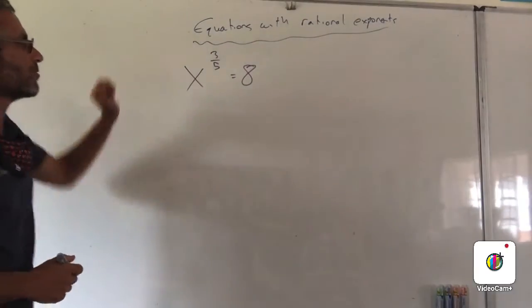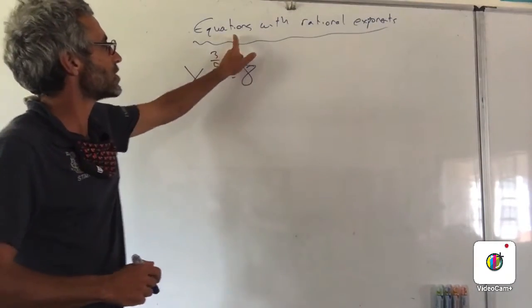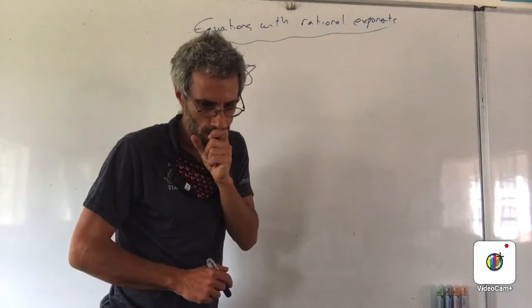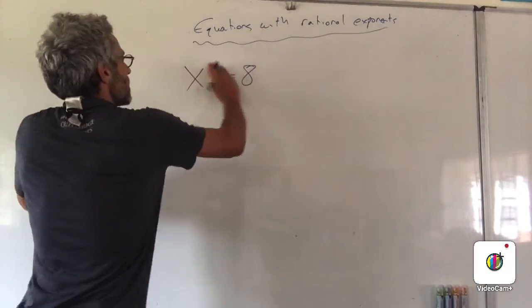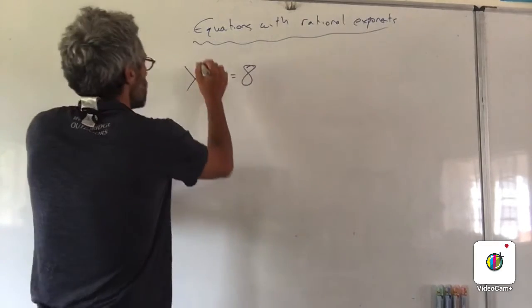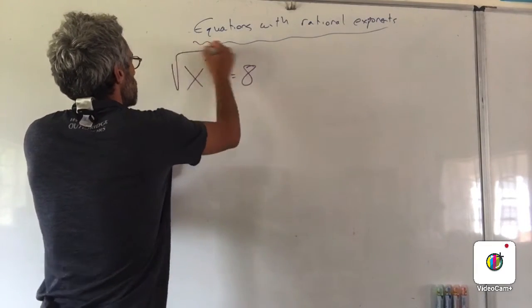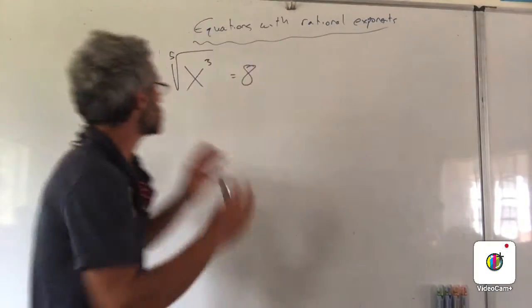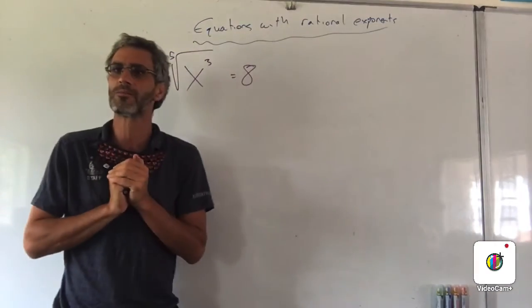Good. Guys, we're back with the rationals today, okay? We're going to solve equations with rational exponents. Can I just actually make it a little bit more tricky? Okay, we'll take it tricky. So here we go. Let's start one step ahead because sometimes it will be a bit tricky. So I've got an equation like this for x.